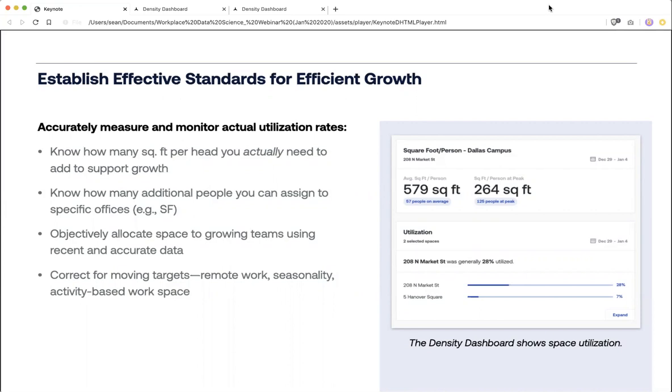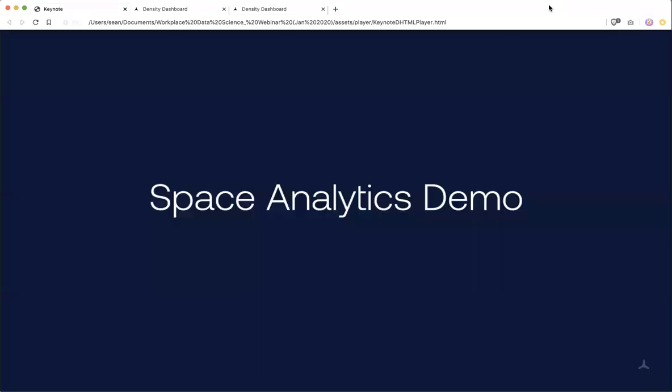And on the right, we have a look at a dashboard that is showing how you can start to think about the square foot per person as you're scaling or not. And with that, I'm going to segue to Sean, who's going to show us how we actually think about taking these big ideas of understanding how data should operate in the workplace to actually look at what it looks like in real life with some of this data.